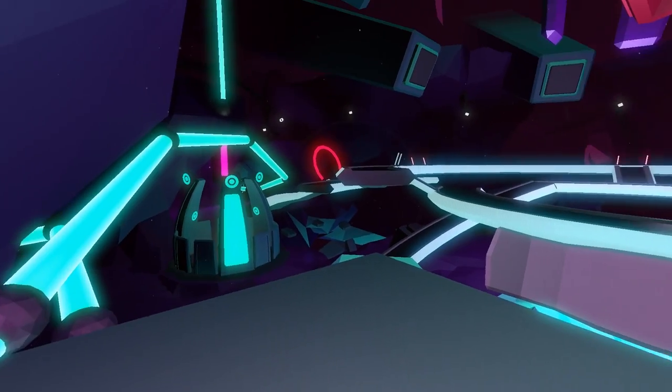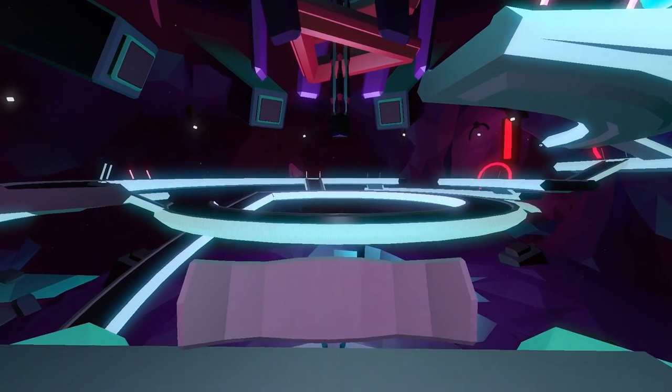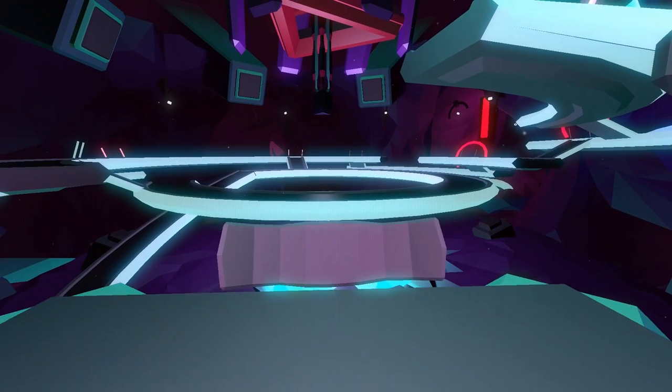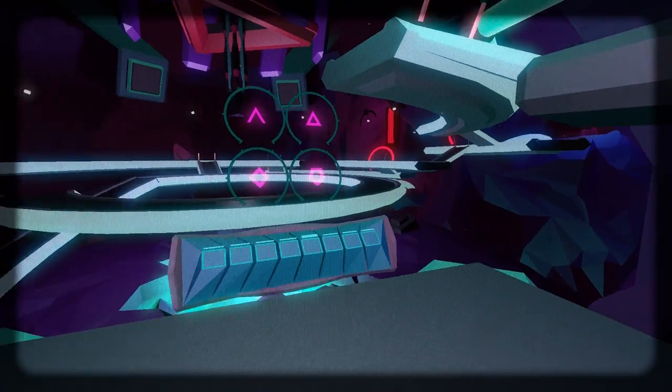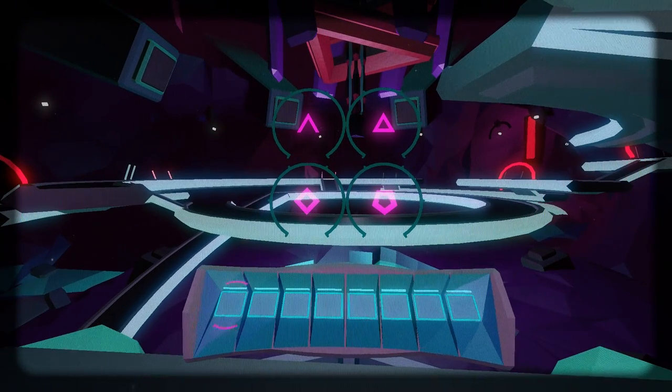So we're here in the blue room. We've just completed a bunch of things, unlocked a bunch of base modules for our synth or something. And we're left with this control panel here. I don't know what this does.